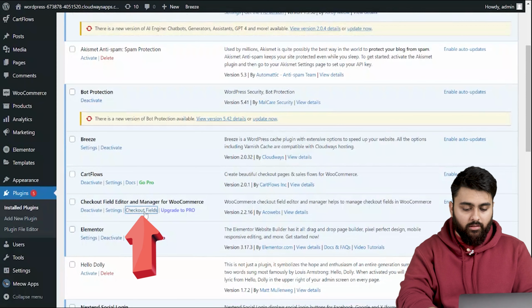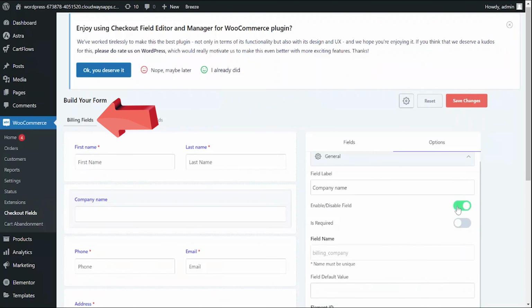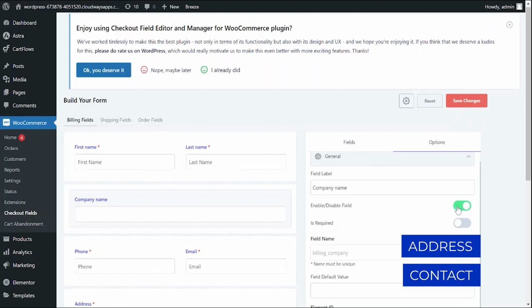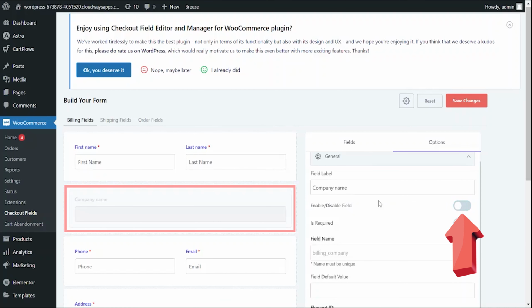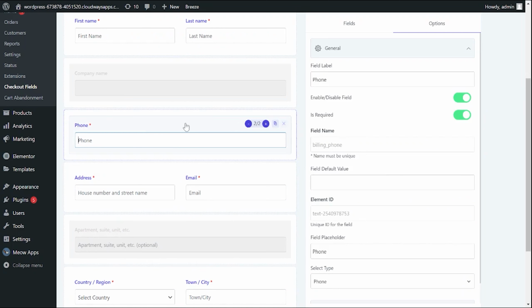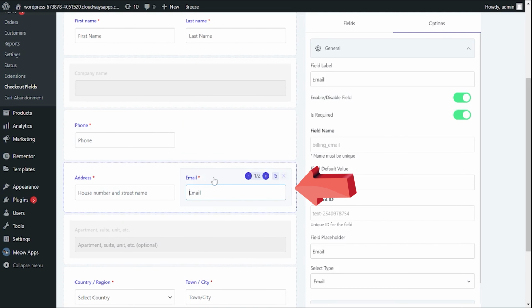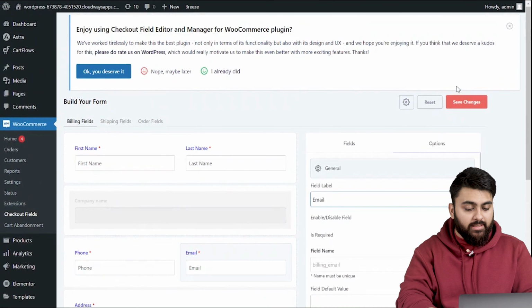Now come click here, and in the billing fields, let's make the changes on our checkout fields to directly ask the customers to fill in their address and contact information as well. So let's click here and remove any fields that we don't need by disabling it. I also want to make the page a bit shorter so it's faster to fill. So I'll shorten these fields by clicking on the minus button here and then move them up. Now, all the changes are made and all the fields are rearranged. Let's save them by clicking Save Changes.